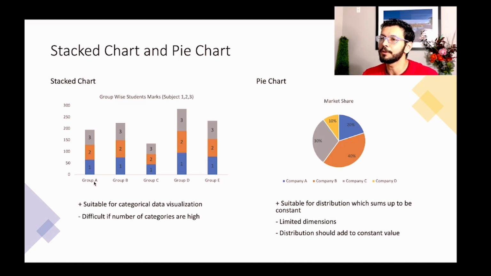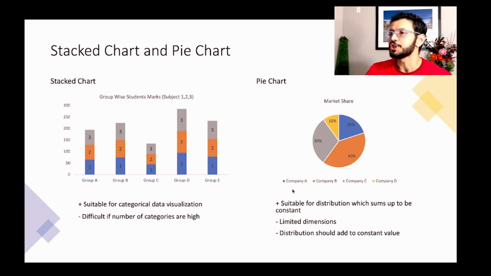Let's take a look at example of group A. Now, overall, you can see that group B is slightly bigger than group A, but I cannot tell just by visually inspecting what is happening for the average marks for subject 2 for group A, and subject 2 for group B. Now, unless and until I actually add the data labels here with the exact numbers, it becomes very difficult. And that's one of the reasons why stack chart is fairly useful if everything sums up to a constant number, but it does become very difficult if the tower height is different across different groups.